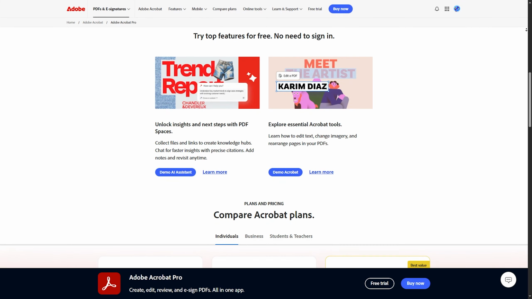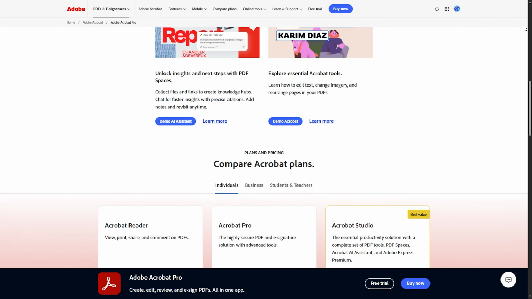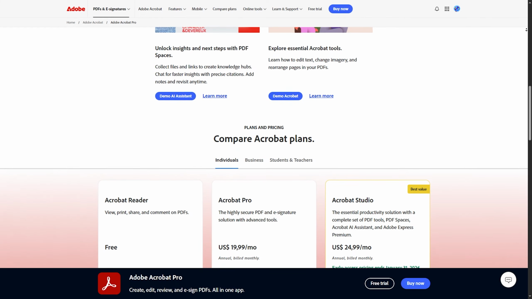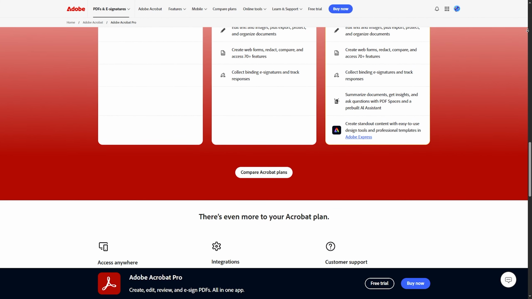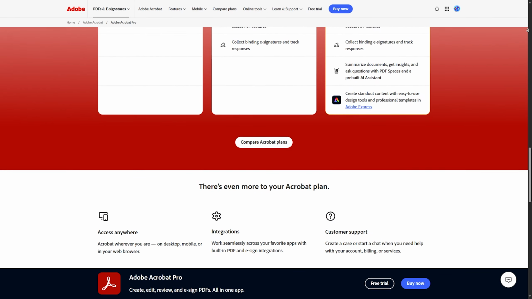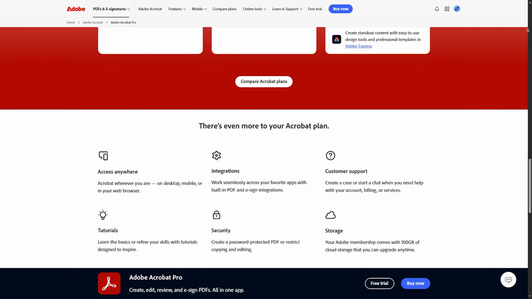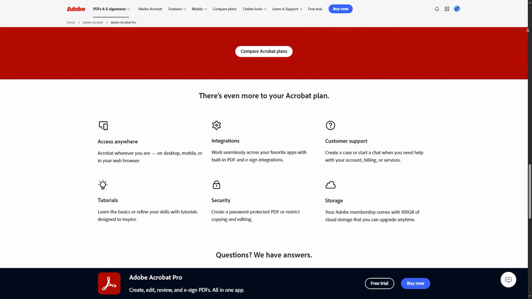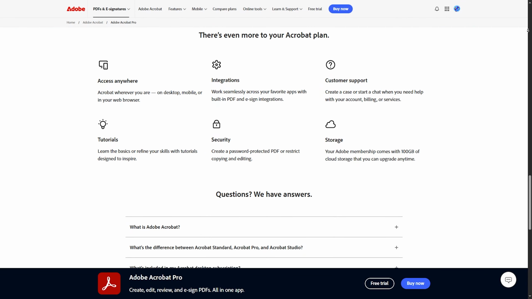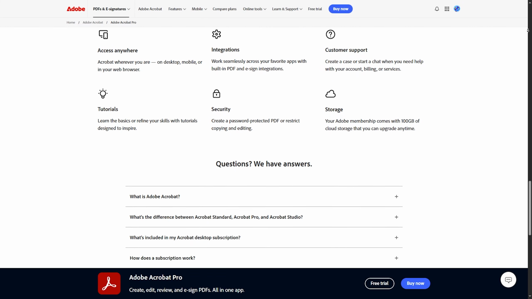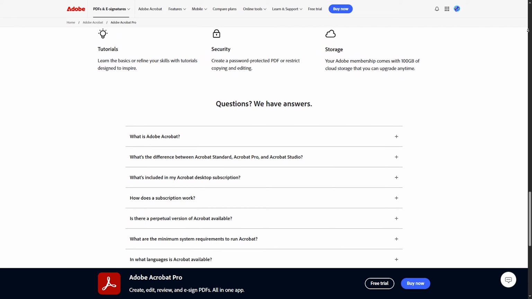Is Acrobat Pro worth the extra cost in 2026? A common question in 2026: is Acrobat Pro really worth paying more for? The answer depends on how often you use PDFs. If you work with contracts, handle scanned documents, create fillable forms, or manage PDFs daily, then Acrobat Pro can save hours of work every month. But if you only edit PDFs once in a while and rarely convert or scan files, then Acrobat Standard will do the job just fine. Paying extra only makes sense if the advanced tools save you time or money.